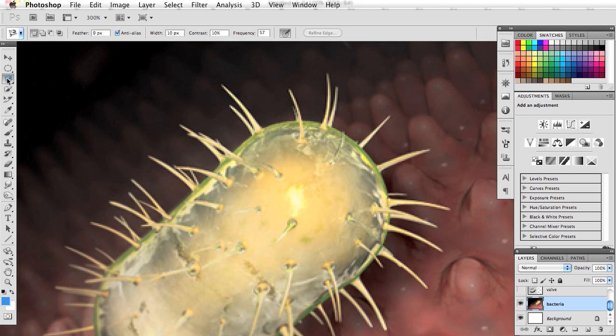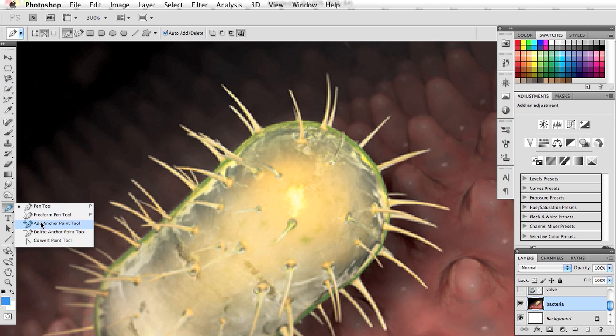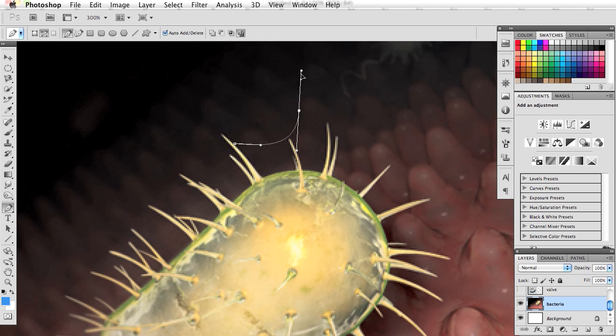What I find works best when I'm working is to use the pen tool. And that's located down here, and notice there are a lot of different options: you can add points, delete points, the freeform pen tool. The standard pen tool is probably the most useful. The way that works is you essentially click and you drag, and that gives you a handle. What this handle does is it creates an arc between points. So the direction of the handle describes this arc.